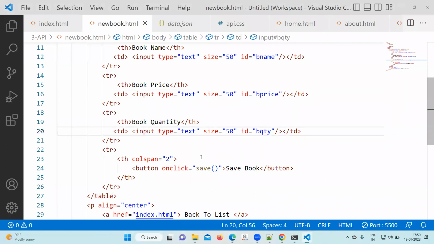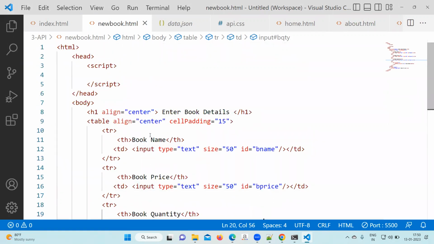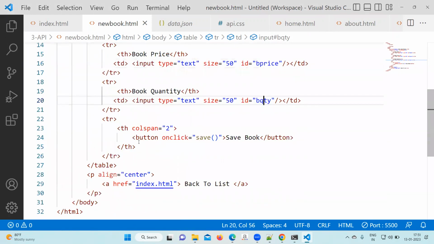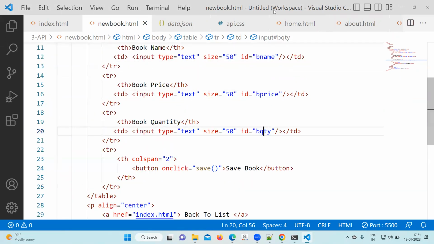And after sending to the backend, redirect to list. Okay, so HTML is ready.